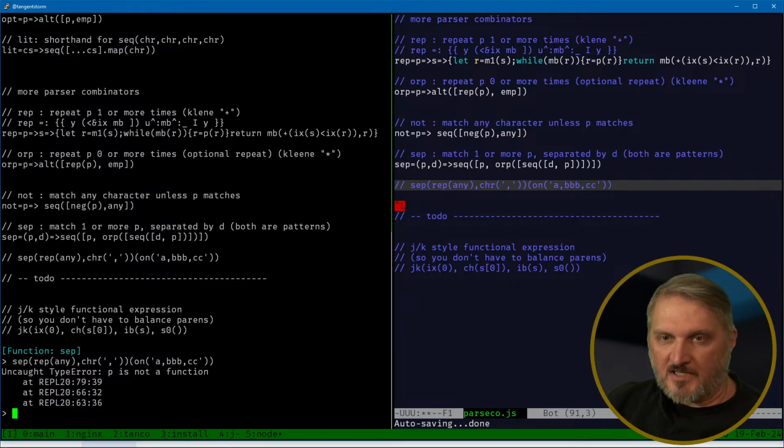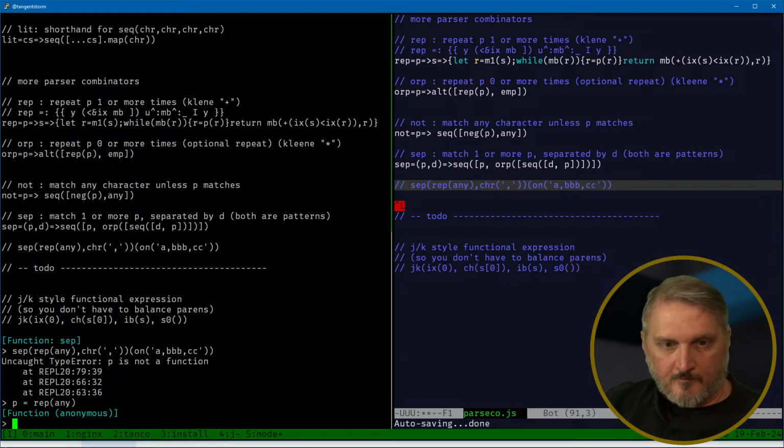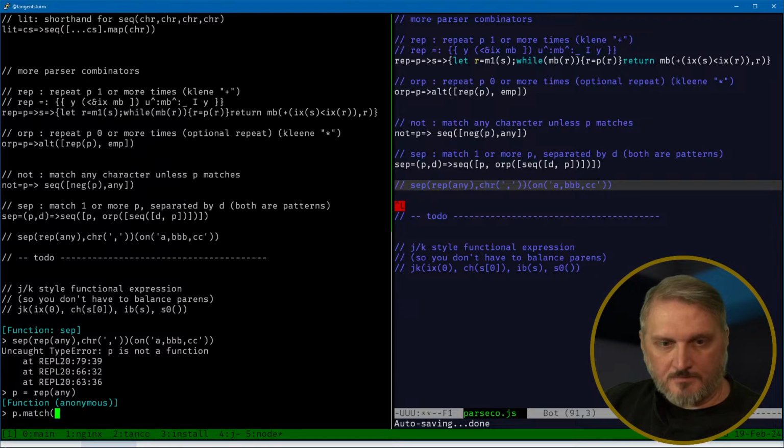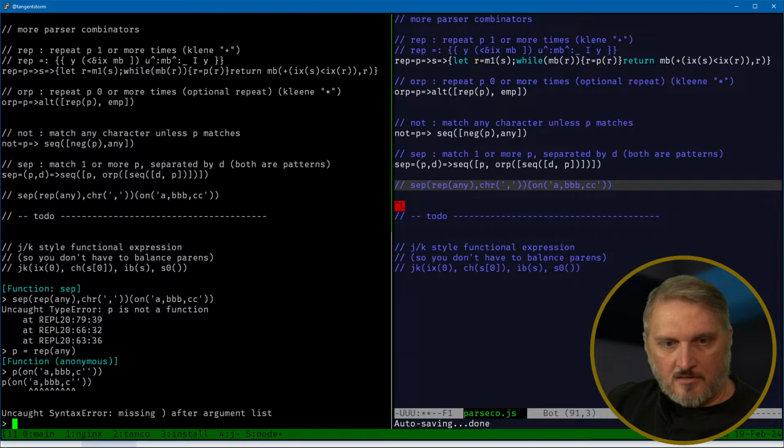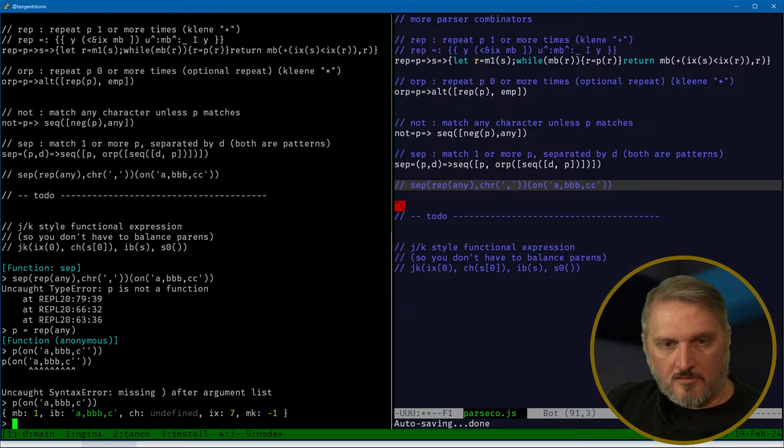All right, well, let's put it back together piece by piece. So we'll say P is going to be rep any. P match. Sorry, P match P on A comma BBB C, right? Worked and matched the whole string.